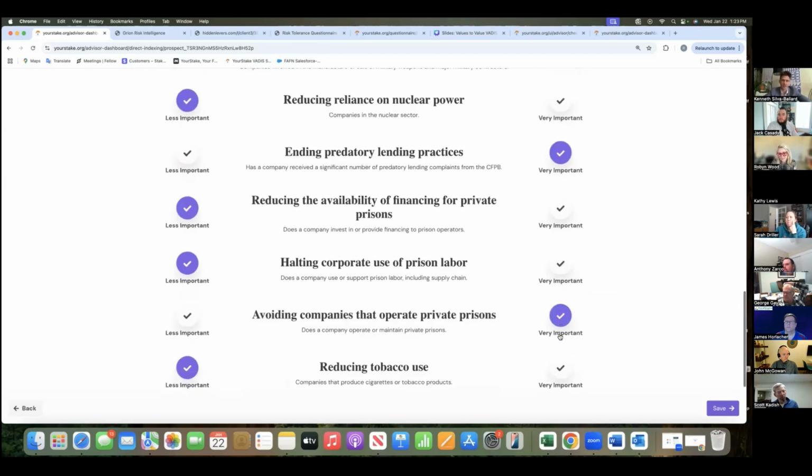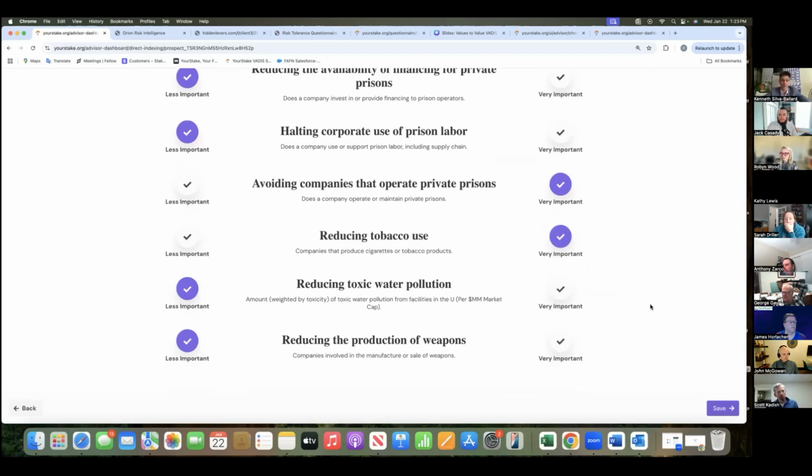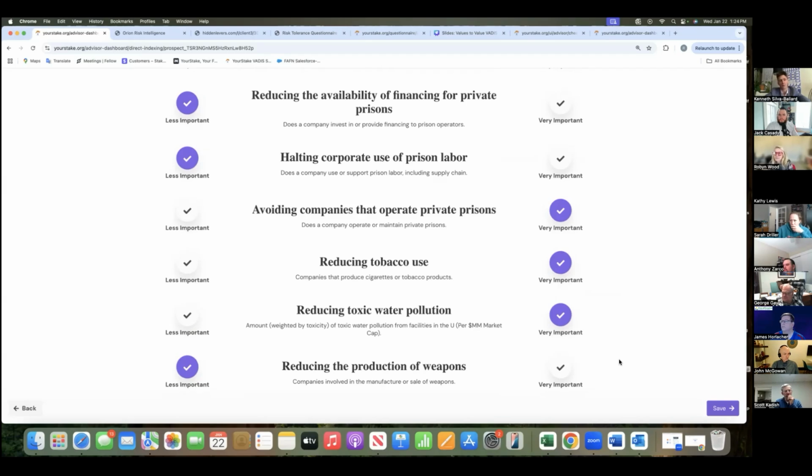Definitely. This is really the baseline, even though it is quite in depth as far as screening goes. This is really just the surface of the ocean here. When you really look into it, YourStake has done a tremendous job of gathering data from non-governmental organizations, academia. It's not just a top-down approach. This is really aggregating data from everywhere you can imagine in order to get a comprehensive view of the world and what our money is doing on Earth. So when someone comes to the table and they're hyper aware that they care about where their money is having impact on this planet, we can accommodate that. So it's really a very unique tool to accommodate someone whose awareness has grown to the point where they just can't invest blindly.